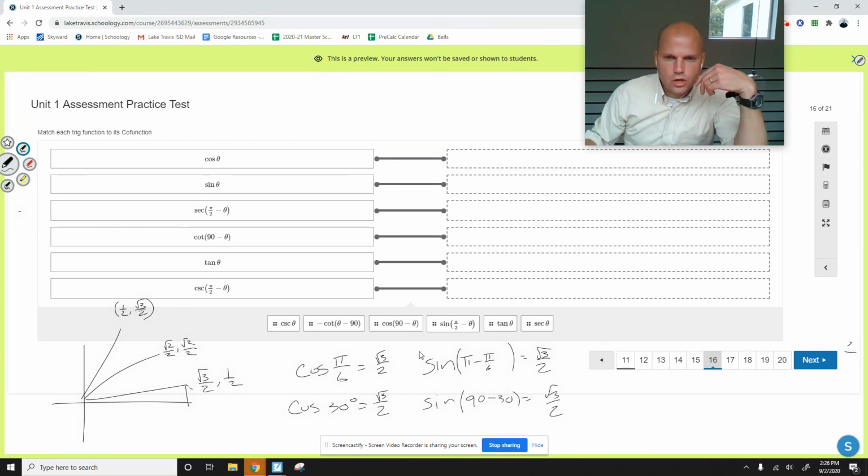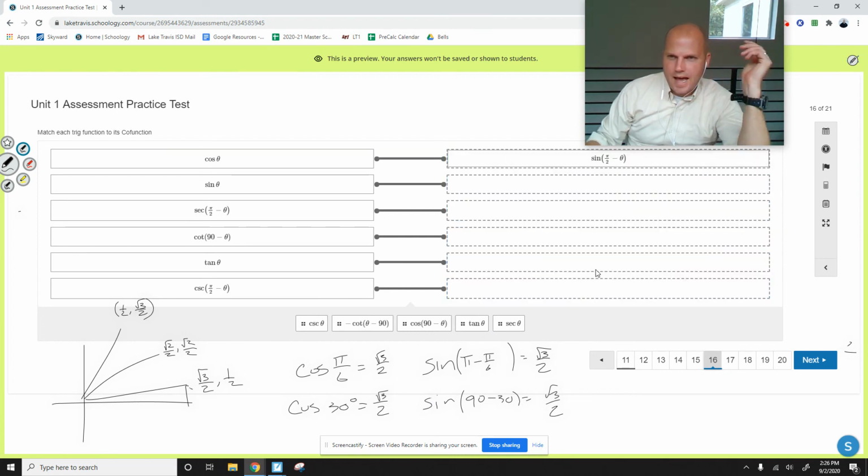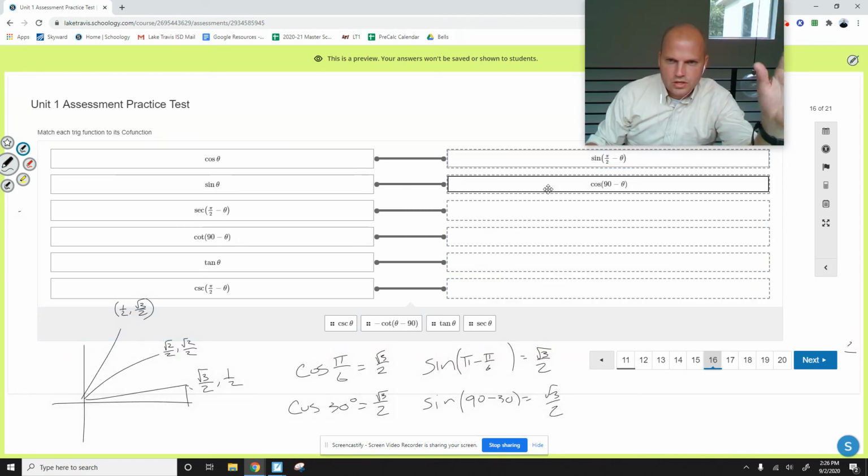Okay? So take that, this will work, right? We know that it's not going to be equal to tangent or secant. Secant's the reciprocal. It's flipped. But this is the whole idea of the cofunction. Sine will be the same thing. If I take a sine value, the sine of pi over 3 is root 3 over 2.